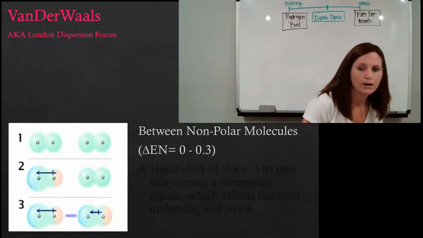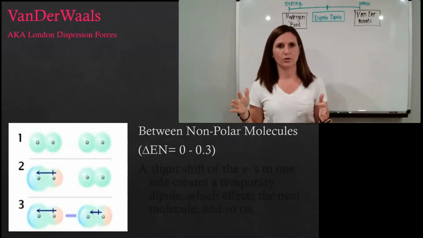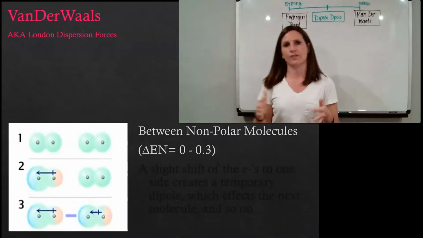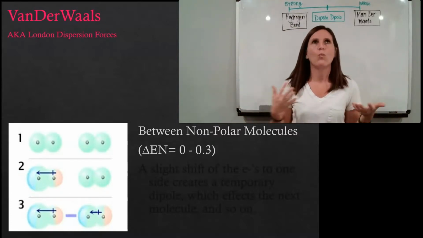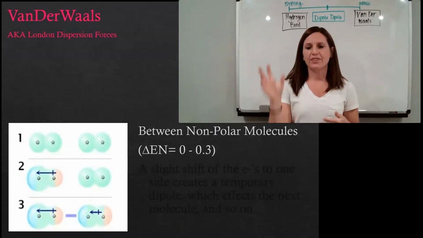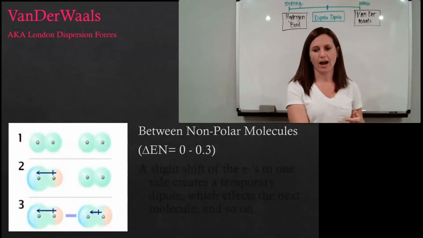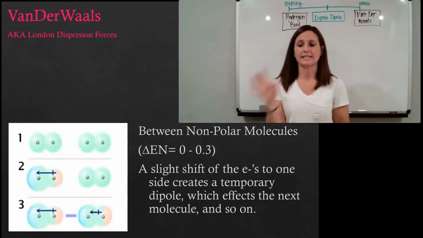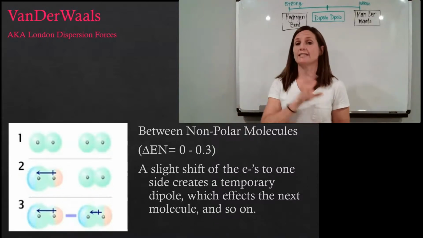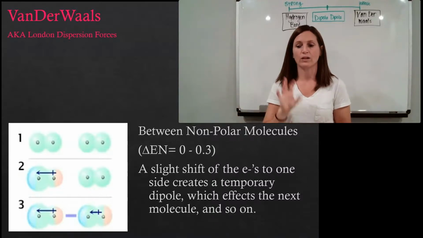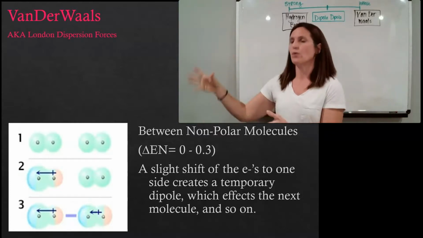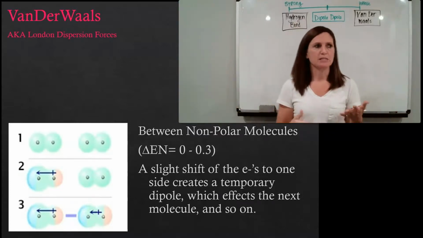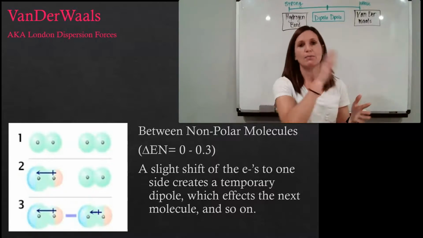Everyone moves forward, but then they move back to their original position. They just get knocked off balance and then they reestablish. And it feels like it's nothing. Like, what would that ever do? But this kind of van der Waals interaction, which is a slight shift of the electron, which creates a temporary dipole, or what we call a dipole moment, which then affects the next molecule next to it, and so on and so on. This is responsible for geckos being able to climb up a wall.